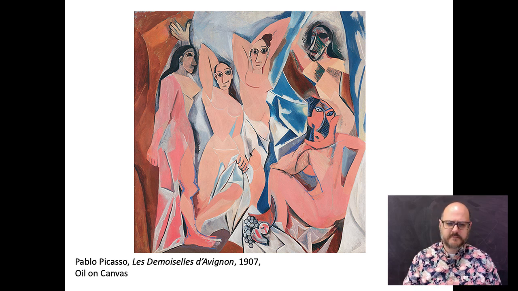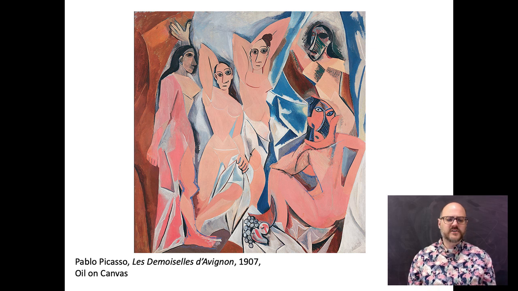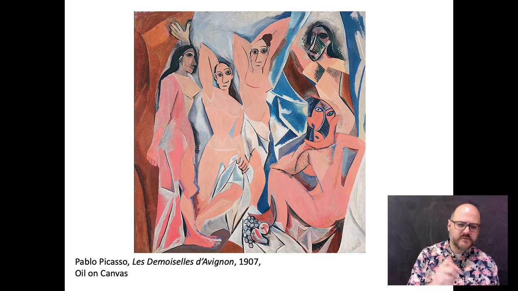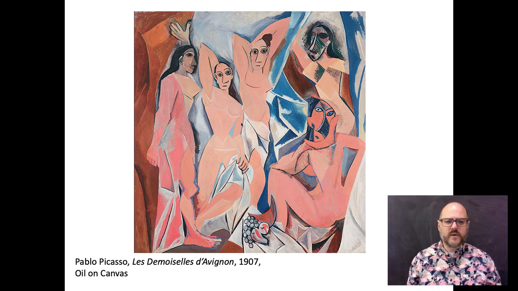We looked at this painting in chapter 1, early on, the very beginning of this semester. It is called Les Demoiselles d'Avignon, which means the women of the street. So these are prostitutes. These are women in a brothel. What's interesting about this and how this reflects modernity is it's a way of kind of looking back to look forward. So this was made in 1907, but actually Picasso didn't widely exhibit it for another like 10 years.